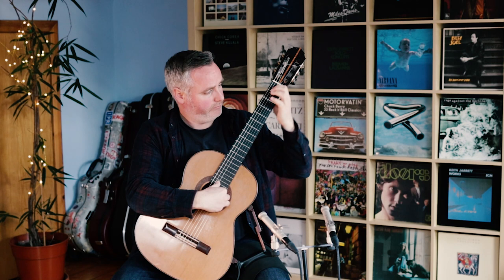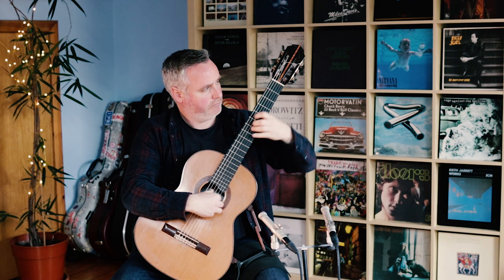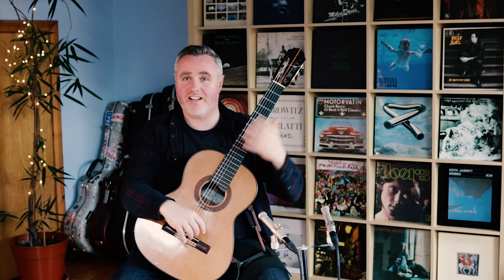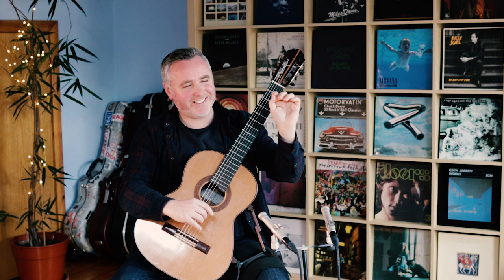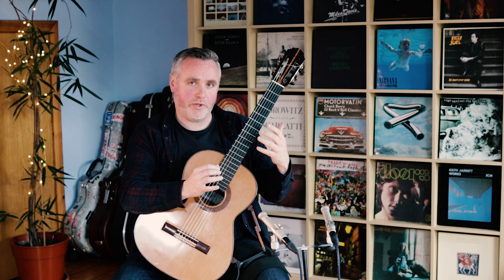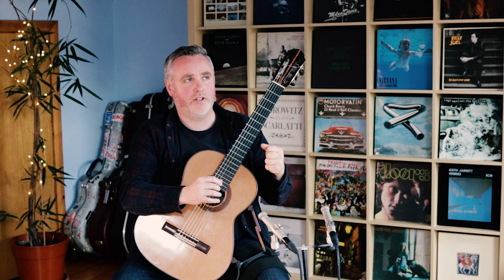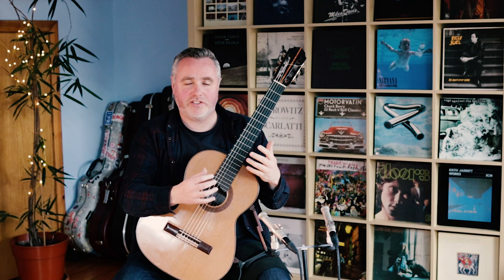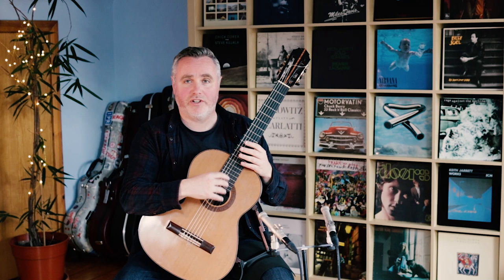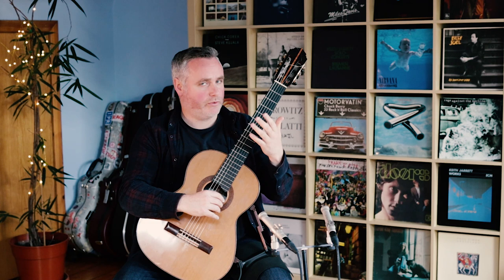You can do this on the bass strings as well, and get used to the glissando happening there too. On bass strings, if you turn the fingertip just to the side when you gliss, you'll get a quieter noise — less string noise, less squeak, less lift-off noise. You've got to be careful with the glissando: it's a great and expressive tool, but on guitar it can stick out like a sore thumb if it's not connecting the melody in a legato fashion.